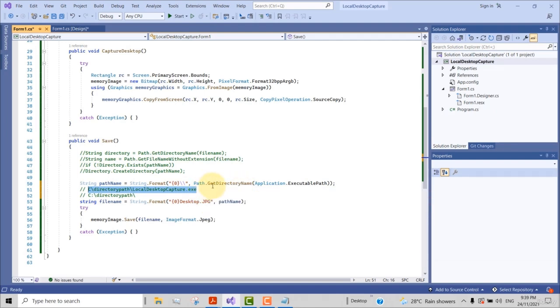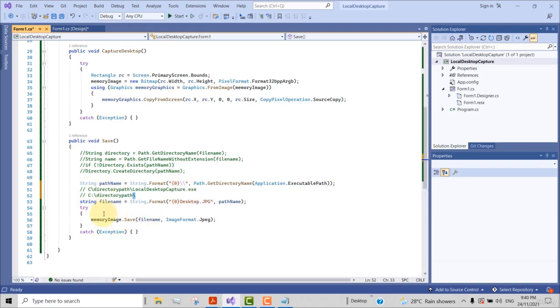So the path get directory name function will extract the path where this exe is located, and you will get this result. So in the end, whatever is in here will be this string, and at the back will be the backward slash. The reason why we put 2 backward slash is to prevent the program from misinterpreting this as an escape character. So that's why you put 2 backward slash.